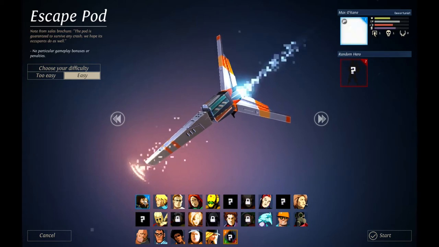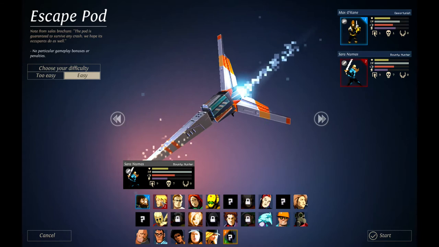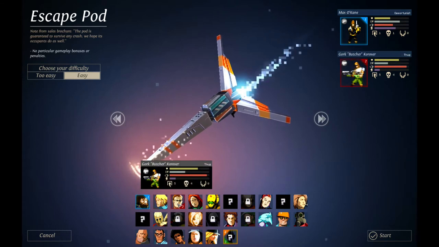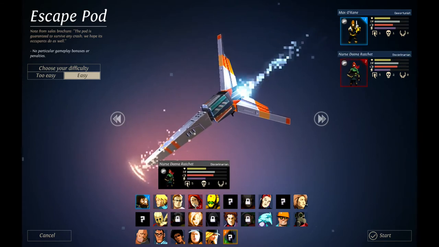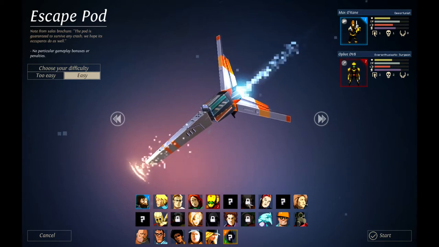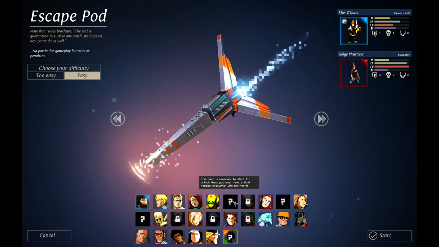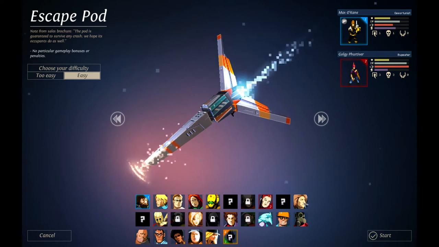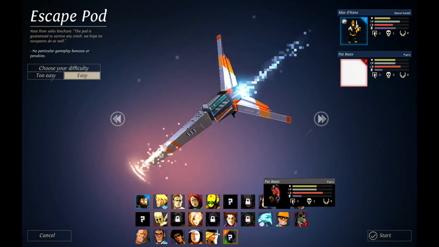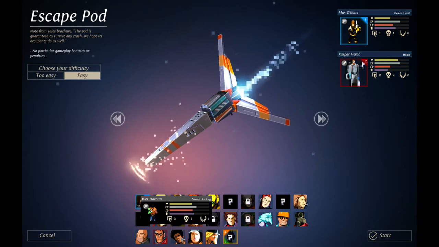So here are the different characters. And some of them you'll recognize. Some of them you probably will not. Some of them are locked. And some of them are, of course, from other games.